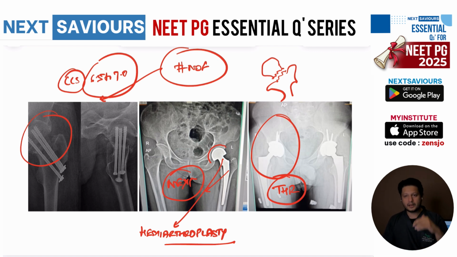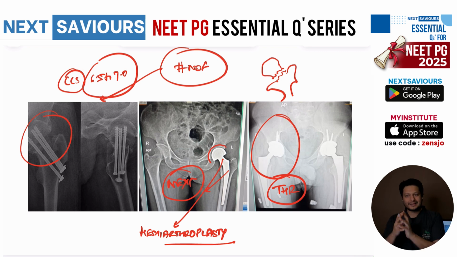In a nutshell, majority of the times the questions are going to be asked for the purpose of identification of the implant. It is highly unlikely that the examiner will ask you what will you do. But imagine if they ask what will you do, then they will give you an age of more than 60, because here you will be clear in your thoughts that I will go with the hemiarthroplasty. In case of younger individuals, obviously you have to attempt the fixation devices.